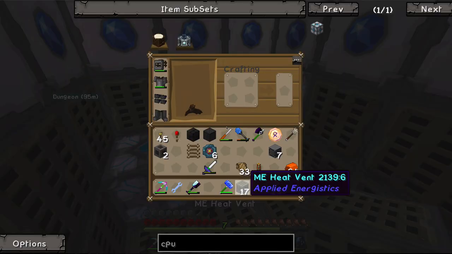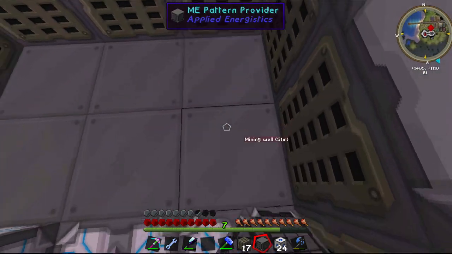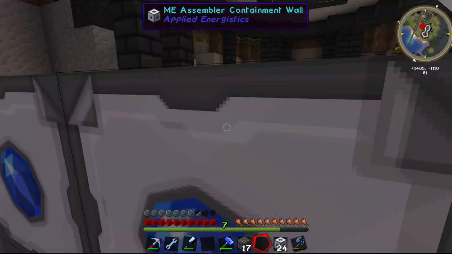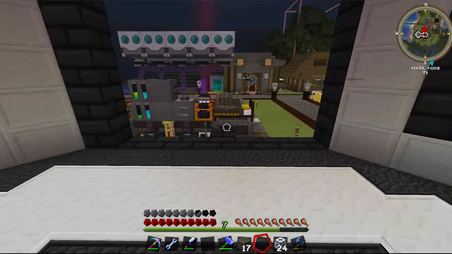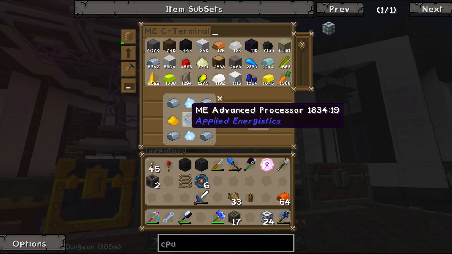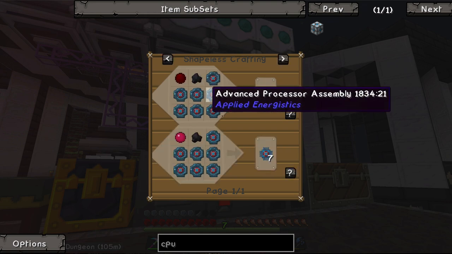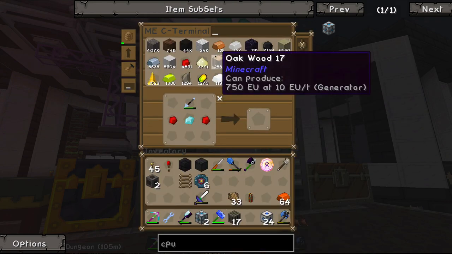More CPUs the merrier. And I don't have enough because I made this thing too big. What I'll do is I'll just make more CPUs since they're way easier. And I think I'll need more advanced processors, which is okay. Let me see, two more of those. Let's get one of these going here. I'm missing silicon.